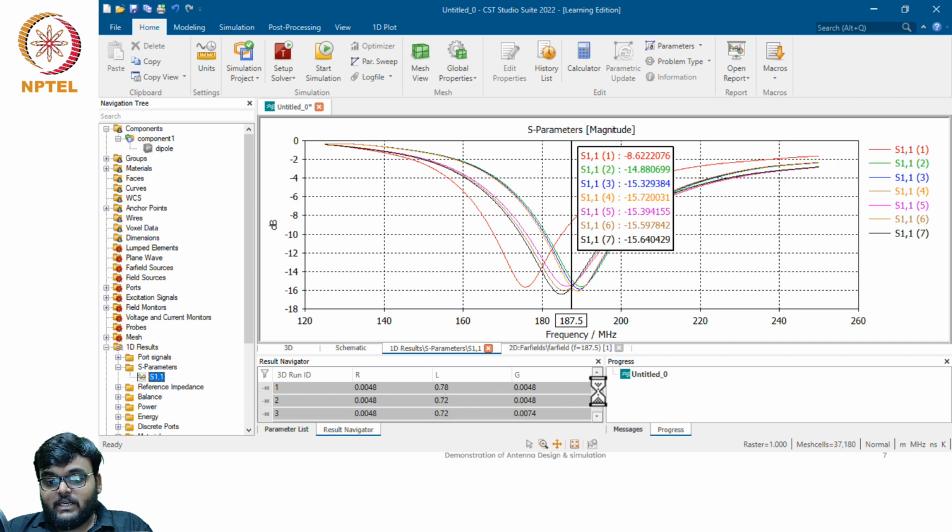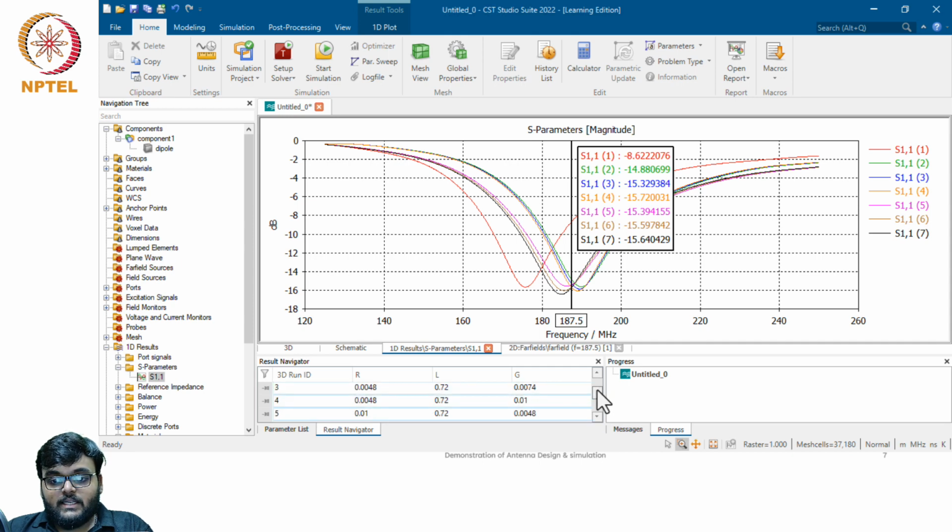If you see clearly, you will see the R and G variation. Now as G is increasing, the run IDs are 1, 2, 3, and your frequency is shifting towards the left, meaning frequency is lowering.